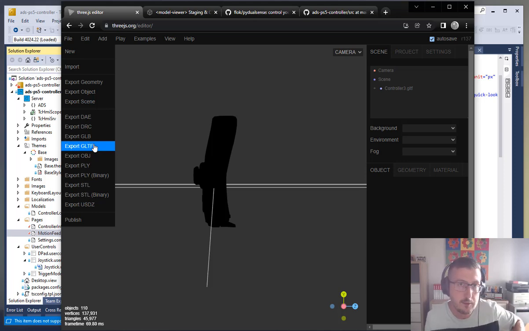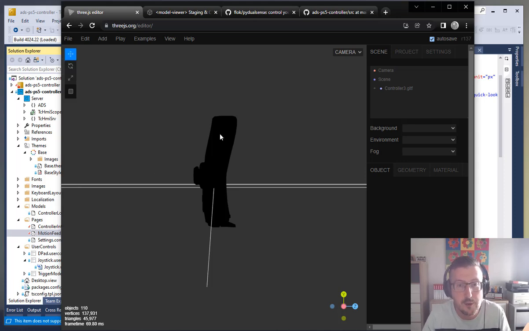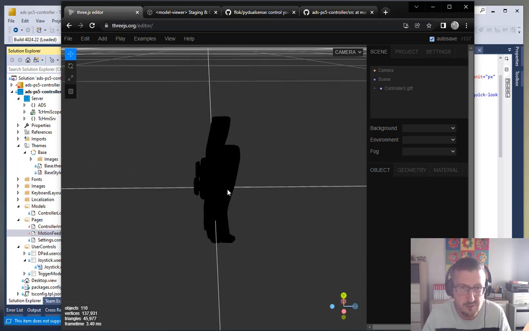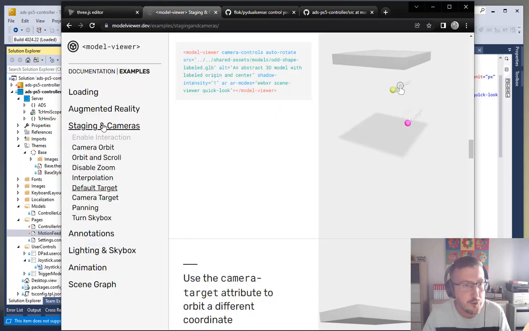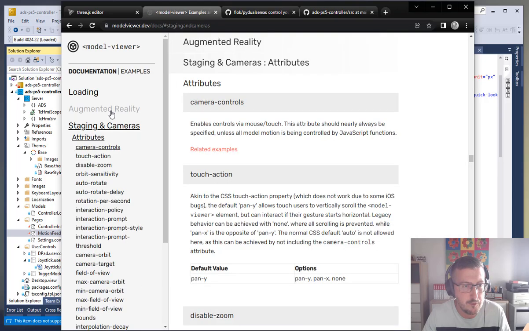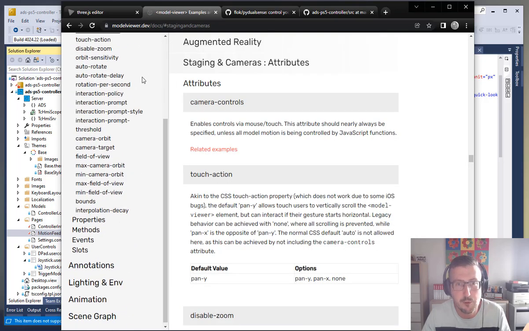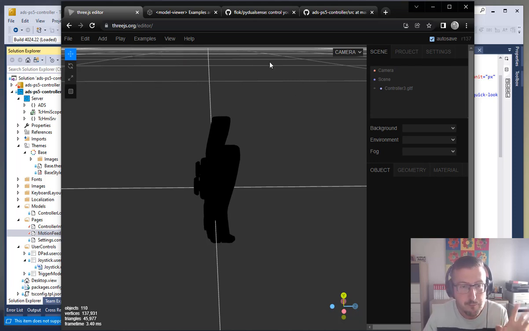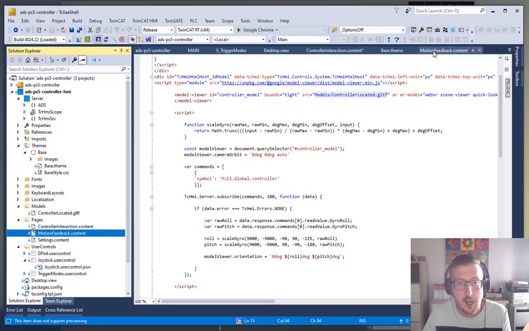So again, this is what I used, because I had to push it all the way through to the point where this model was usable in this library, this model viewer. And plus as well, it allowed me just to have a look around the model. From what I remember, there's also a way of viewing it in model viewer too. But anyway, three.js allowed me to export it in the right format. So that's what I use for that.